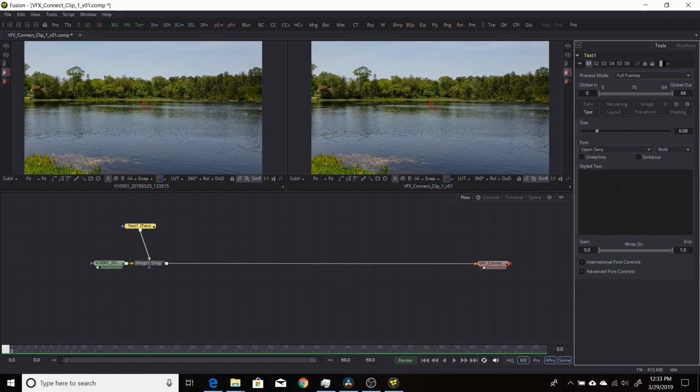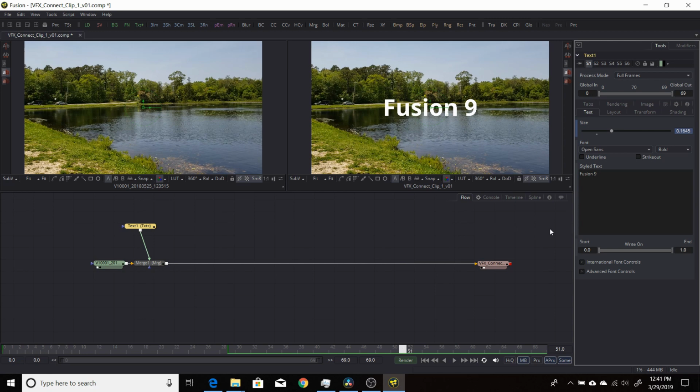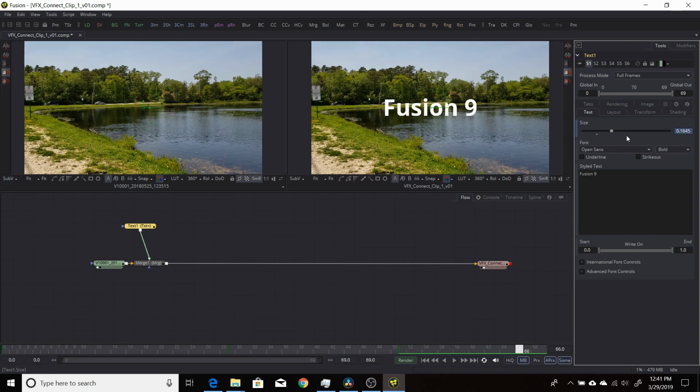And I'll do a simple animation here. So just type some text here, and I will set the size to 0, set up a keyframe. I'll move forward here a little bit. Then I'll increase the size again. Go forward a little bit again. Set another keyframe here, so it'll stay that same size for this second or so. And then I'll go forward again and set it back to 0. So it'll get smaller. Go from small to big to small again.